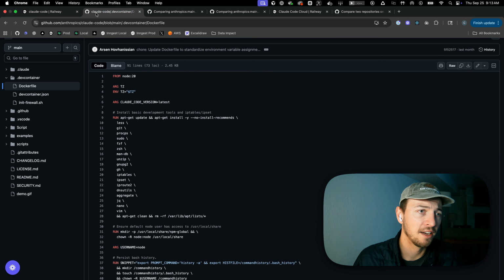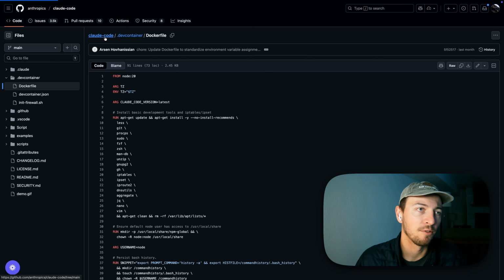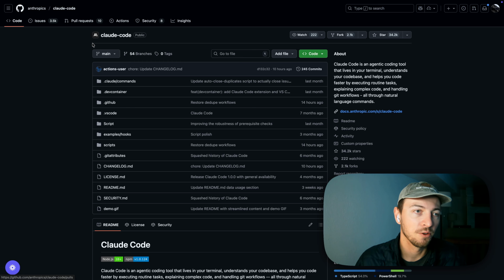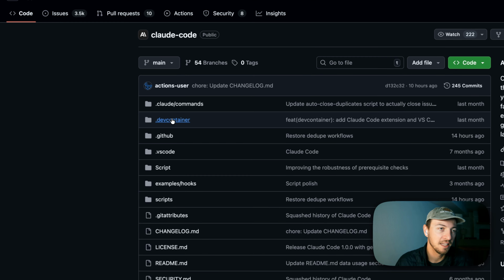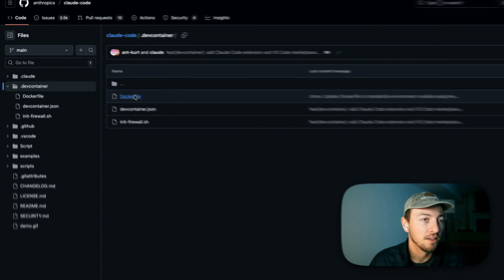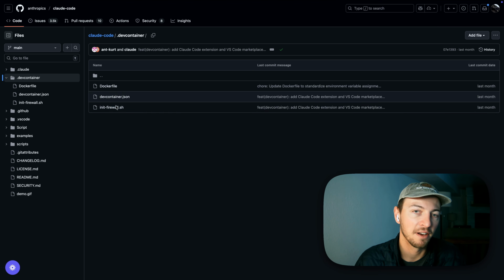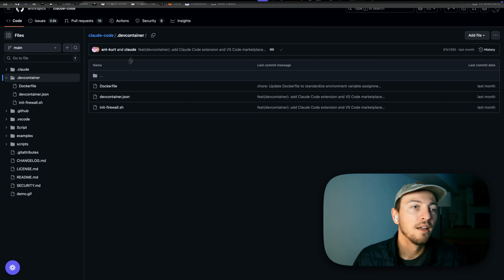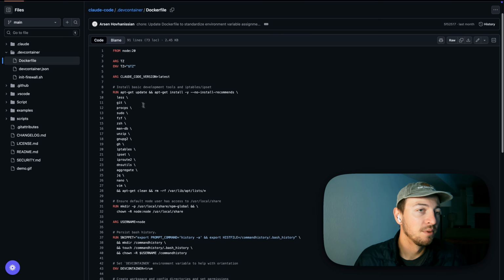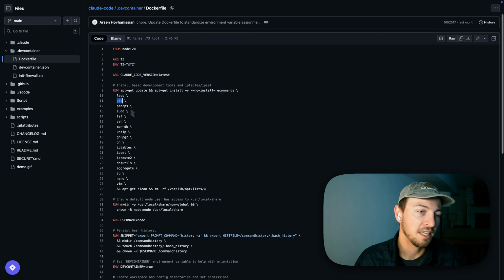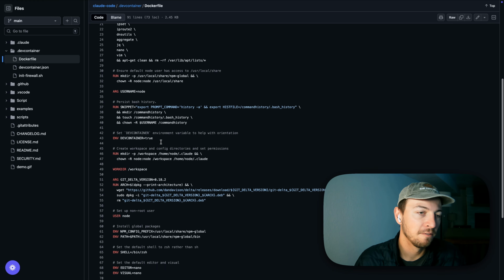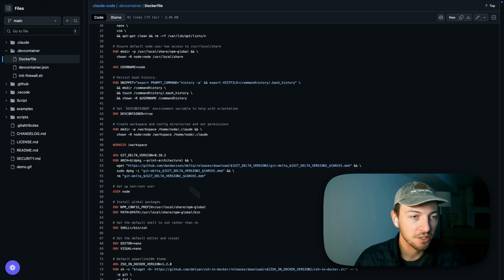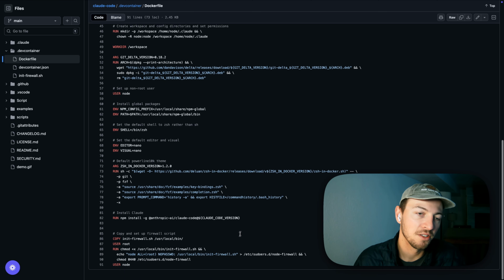So in terms of the actual container, as I mentioned, this is shipped by Anthropic in their Claude Code repository. If you navigate there, you can see there's this dev container folder. There's a Docker file in here, as well as some various configuration options and scripts. We click in. It's a pretty basic setup. It's installing some developer tools. You can see Git there. It does a little bit of firewall setup with that shell script, and finally installs Node as well as Claude Code through Node.